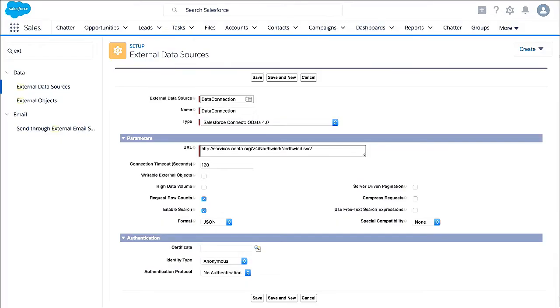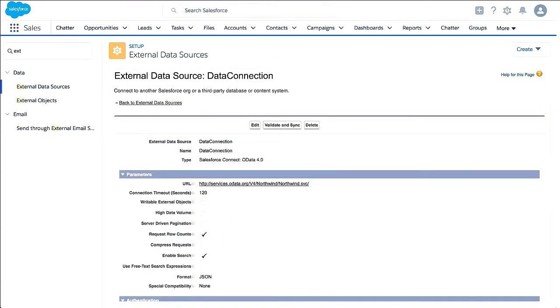I won't go into this in too much detail. There is authentication as well. So anonymous authentication, which I said is basically for Northwind. Also, there are named principals, so you can set up a specific account that's connecting to your endpoint, but also OAuth authentication. So users can actually connect using OAuth to your external data source, and they're reading the data using the same permissions as they have in that data source when they access the data in Salesforce, which is kind of cool.